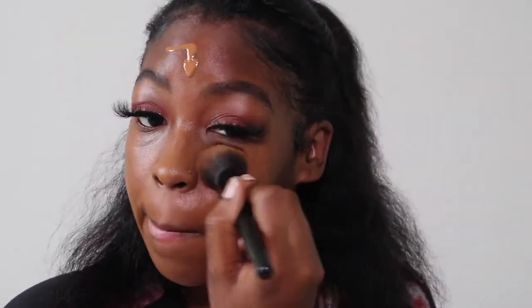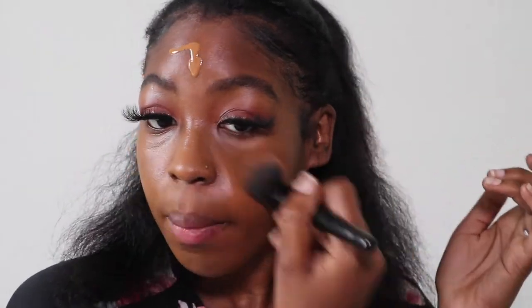Anyway, this skin tint is it. Y'all, if you haven't seen my review on it, I just love it. And it's all I've been reaching for since I got it. Yeah, I definitely put way too much on and I look a little crazy.